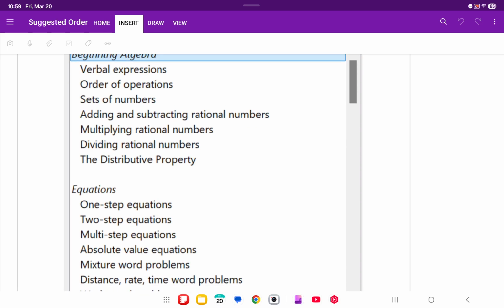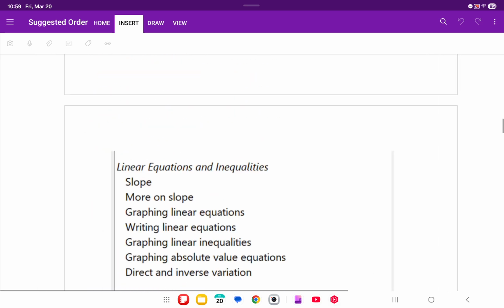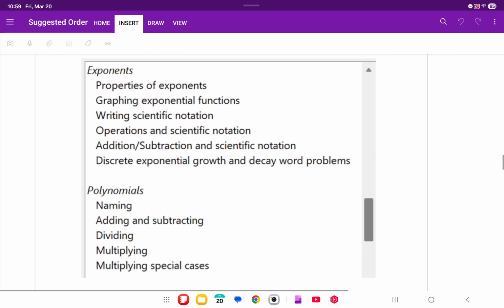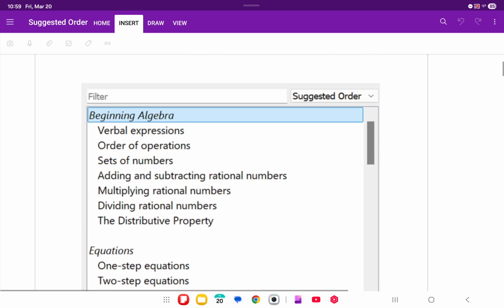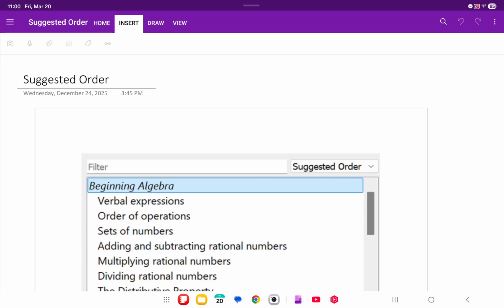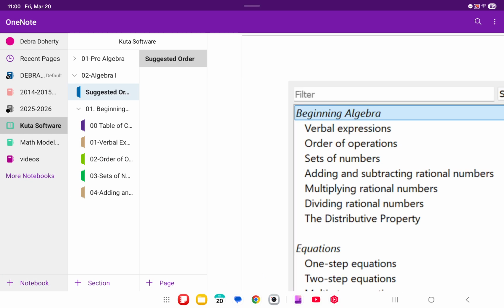Infinite Pre-Algebra, Infinite Geometry. I have Infinite Pre-Calculus, Infinite Geometry, Infinite Calculus. So I have all six of them. And as you can see, there are multiple things that I can create with it. And this is just the topic, but even on beginning algebra, that would be over in algebra. I'm over here in algebra. That is algebra. I am in adding and subtracting.